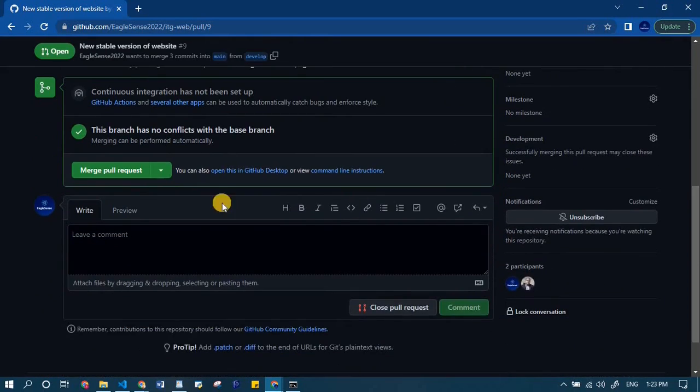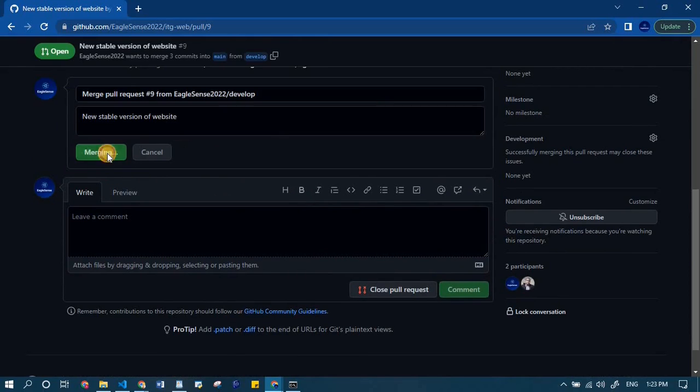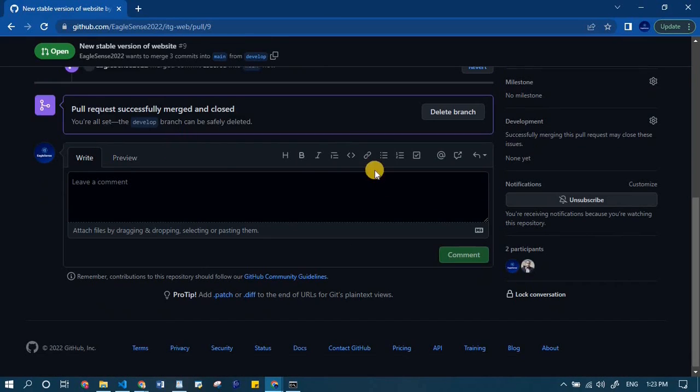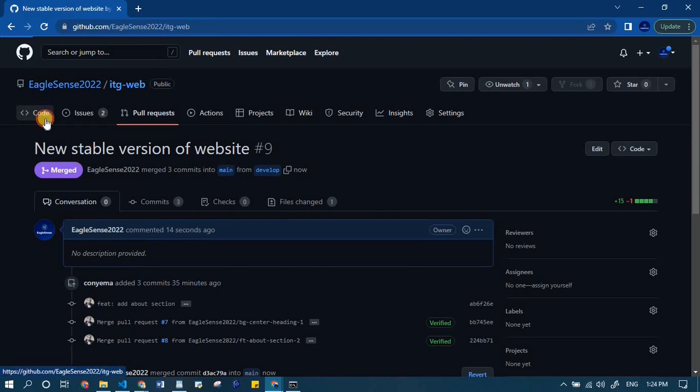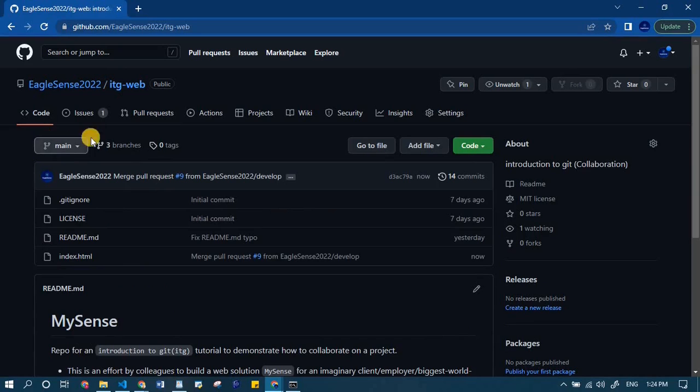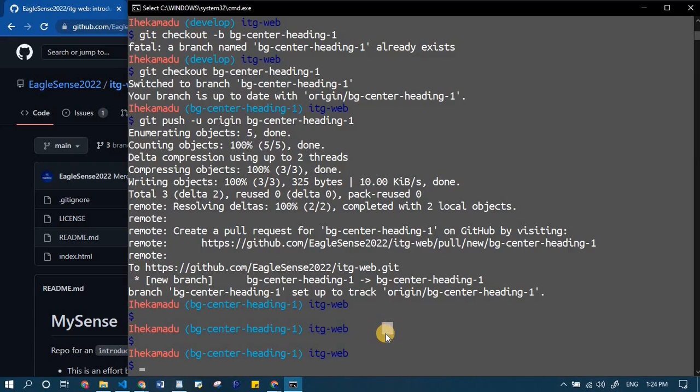So you can see, merge pull request, confirm. So you go to the code, you can see the main is up to date with the develop.